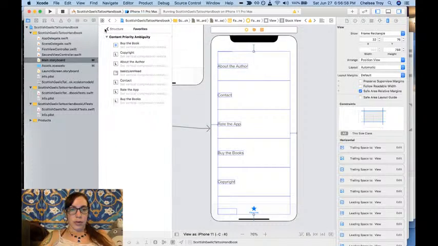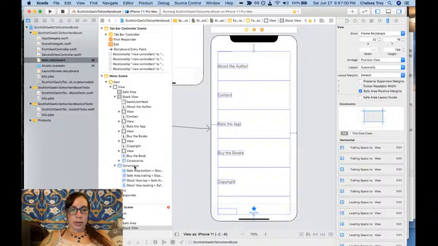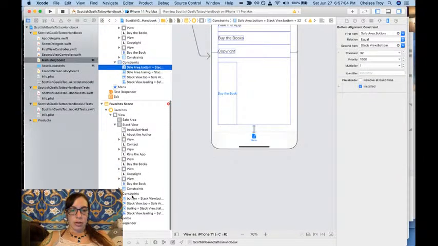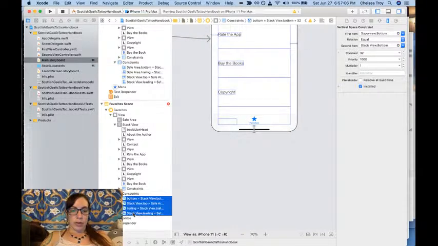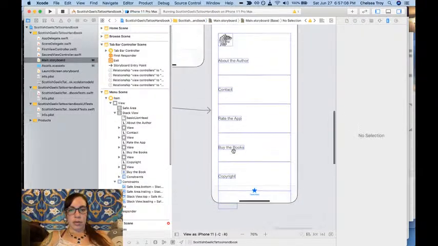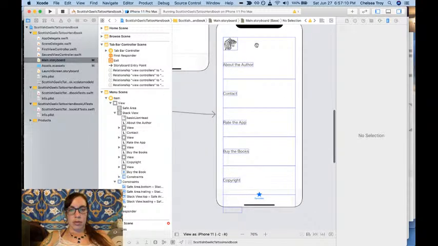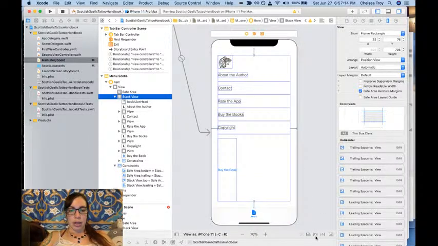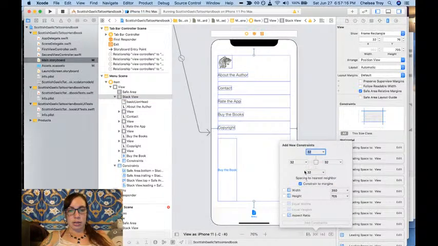Let's just start over on that. So I'm going to get rid of, not on the menu scene, on the favorite scene, all these constraints. Then I'm going to click on the stack view and set them all again.